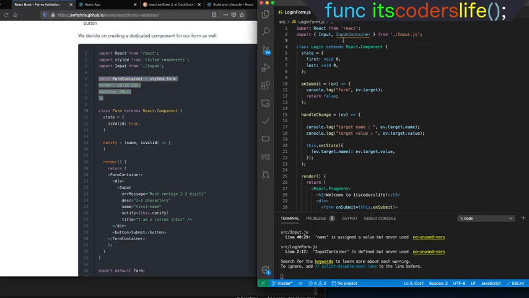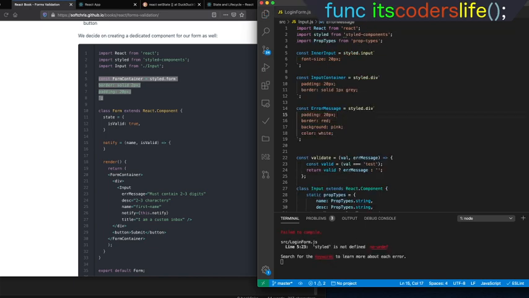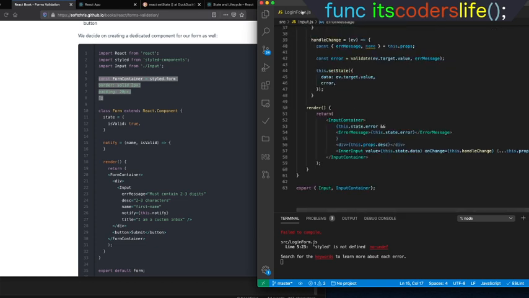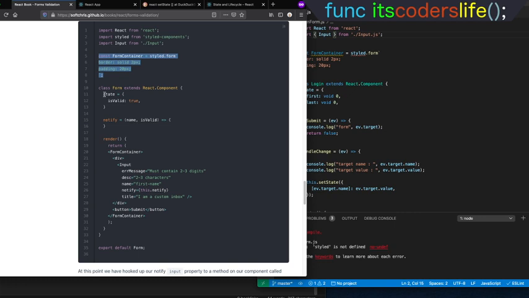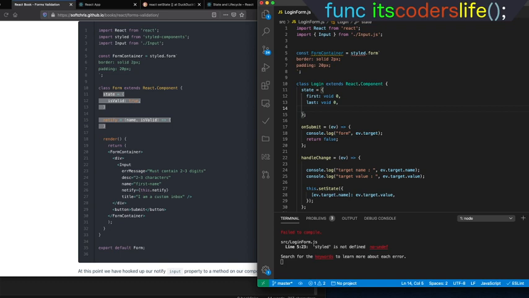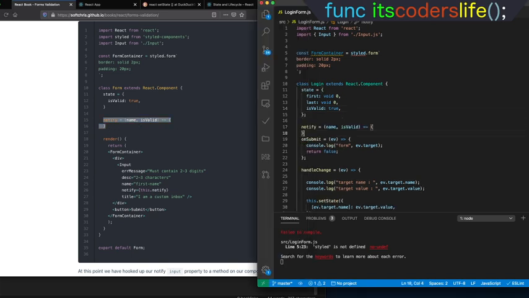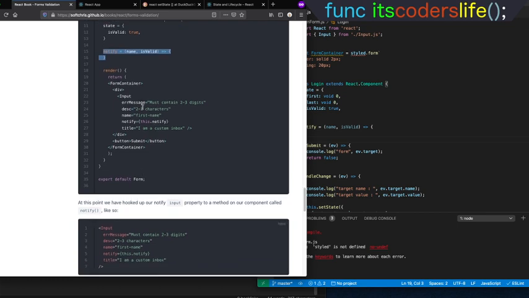Login. We have this. State is valid. Then we have notify function, and then we have this one.